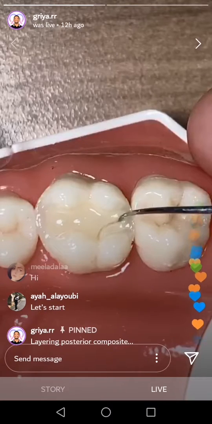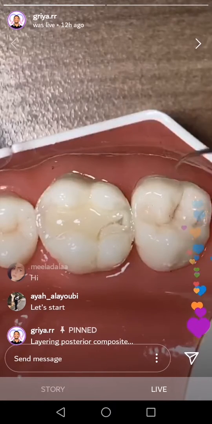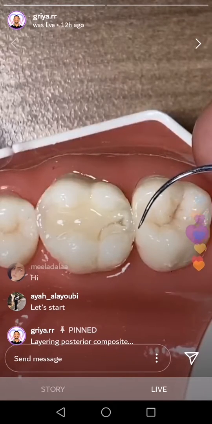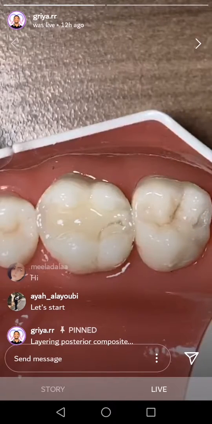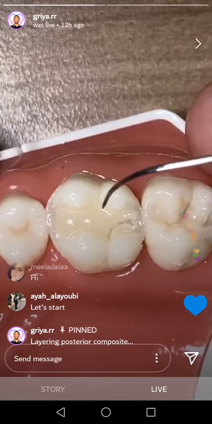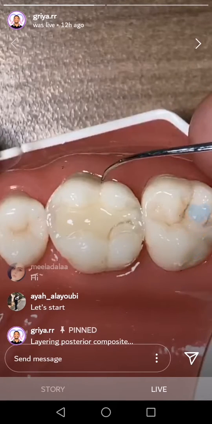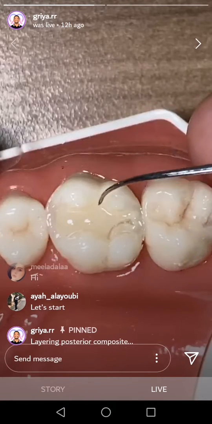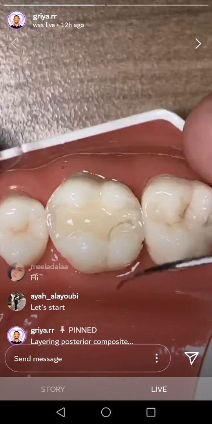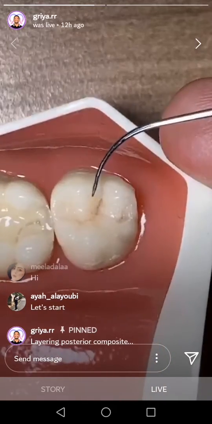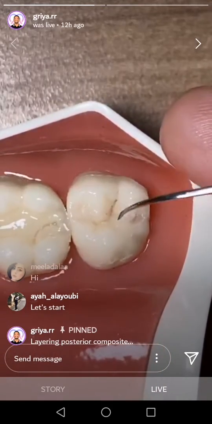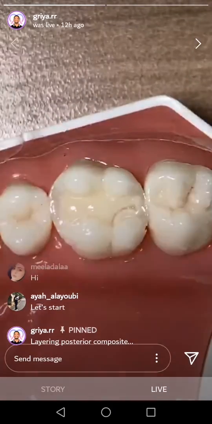Okay, this is gonna be the distal. Okay, this is the distal, and you can see this line. Okay, this line is not a plus, yeah. Plus is wrong. A little bit like this, like this, see? This is not a plus.